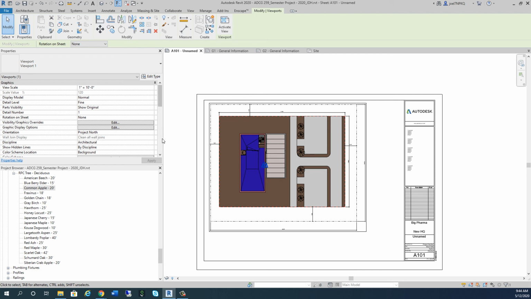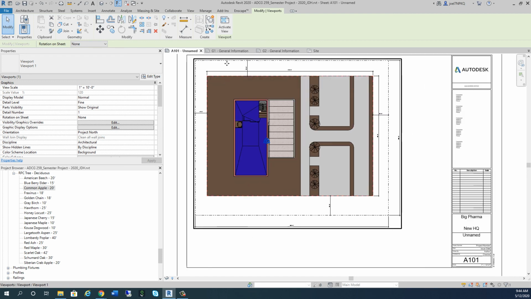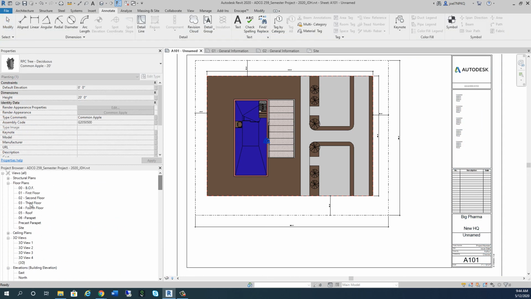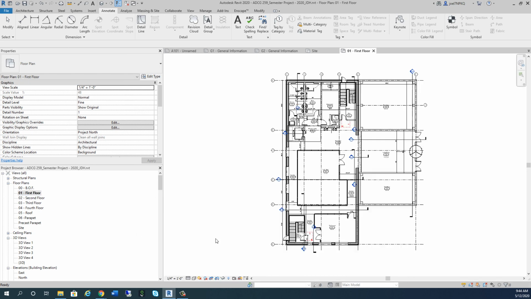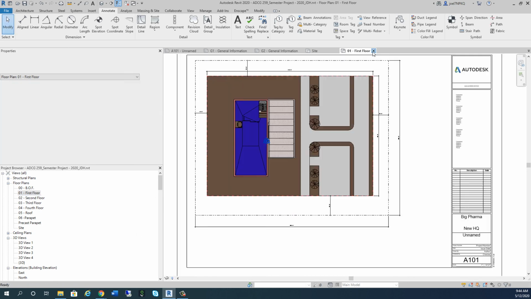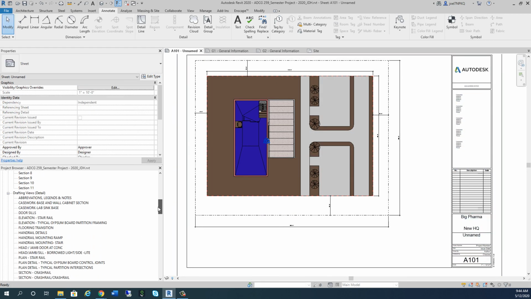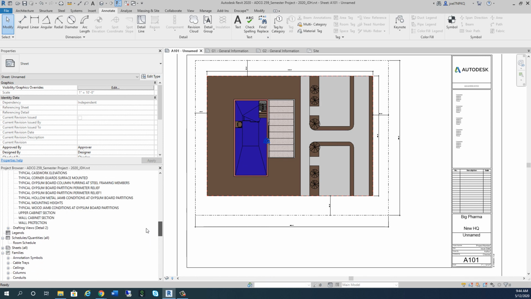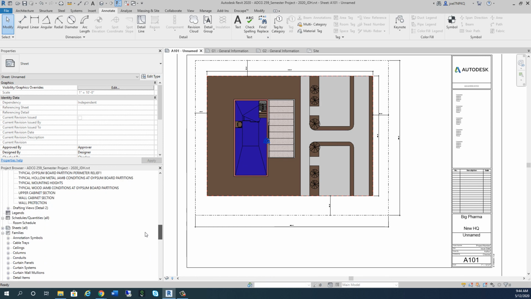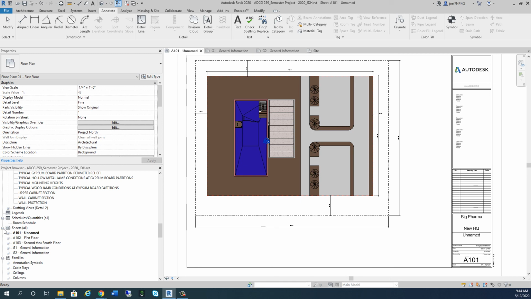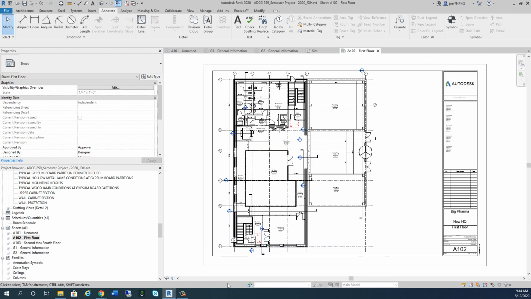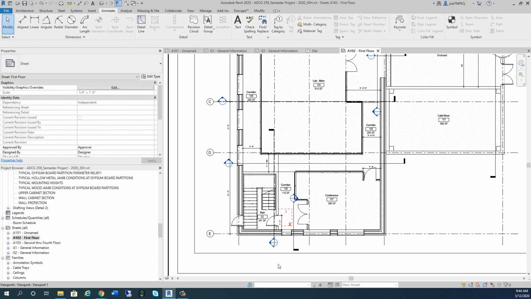So we can go in here now and we can say, oh, you know what? I'm glad we're seeing this now because I made an error. Look what happened. Look how none of my titles are there on any of my sheets. I just remembered because I made a mistake. Do you remember what I did? Let's go back to one of my other sheets before we close this video. I want you guys to see this. Let's go to sheets. And let's just go to my first floor sheet. Look what happened. My title's gone. You know why my title's gone?